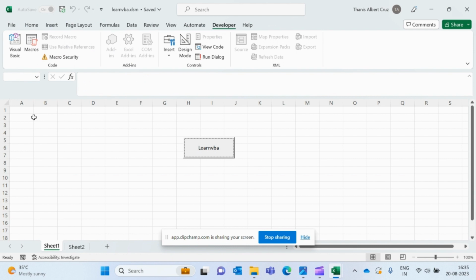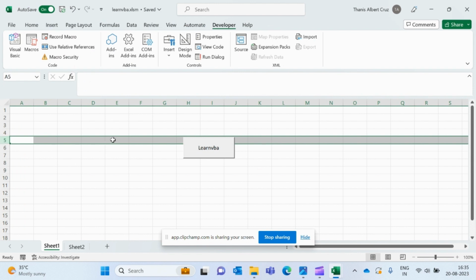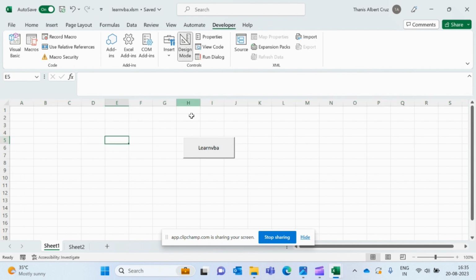We are going to write a value in cells. That is one single rectangular box, as I explained to you. Let's see. If I wish to write in cell A5, that is here, first column, fifth row, how do we do that through code? We will write it in code.